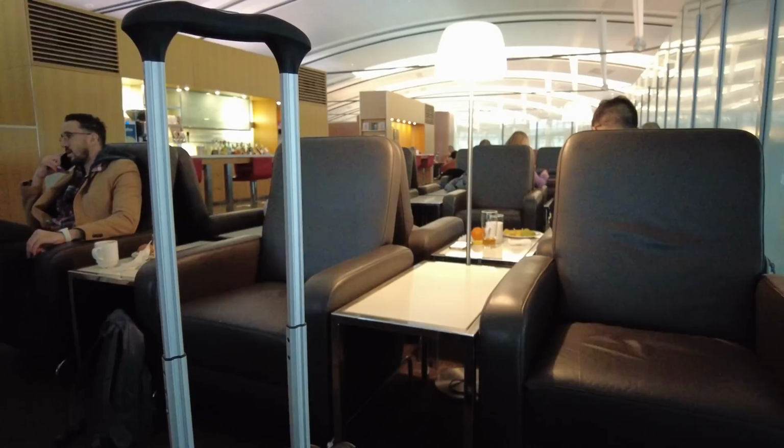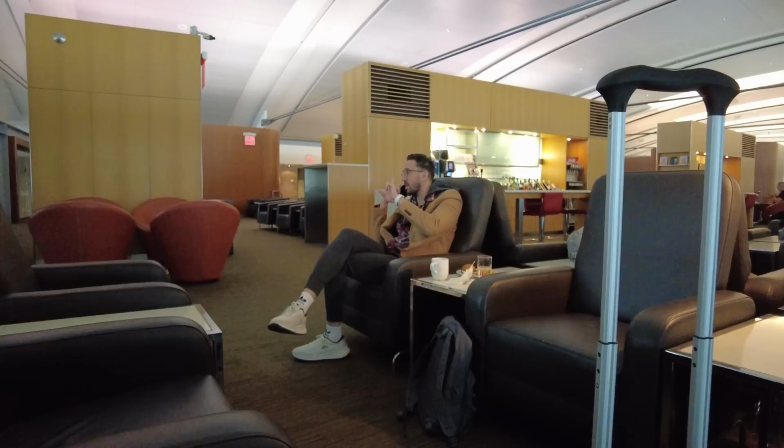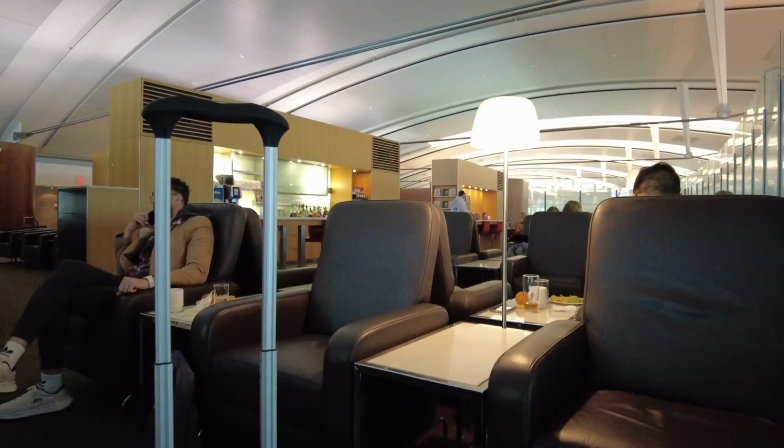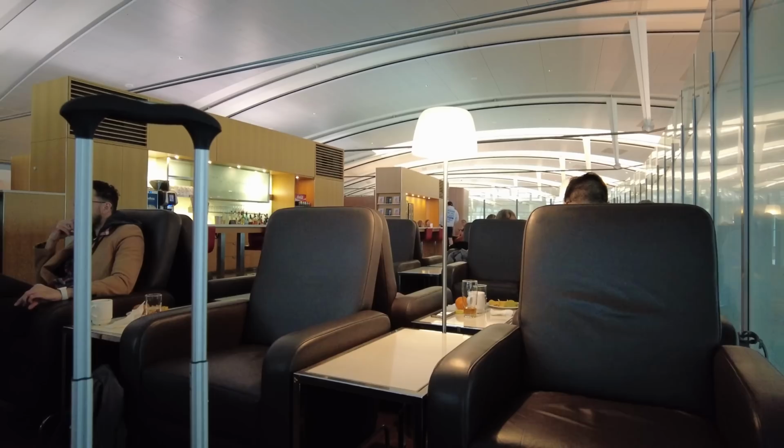Oh, and I have some amazing news. I was able to upgrade my seat to a window seat. I got seat 3K. But I noticed my online boarding pass didn't update, so I went over and talked to the agent at the lounge here. And he printed me a boarding pass, and then he noticed that that seat was marked as the entertainment system not working. So he moved me to the window seat in front of it, which is 2K. So I'm quite excited about that. Anywho, I will be back.